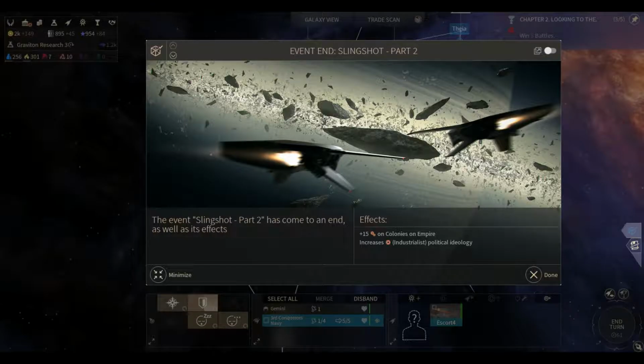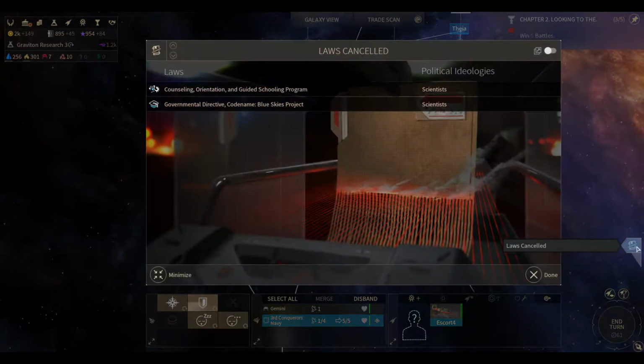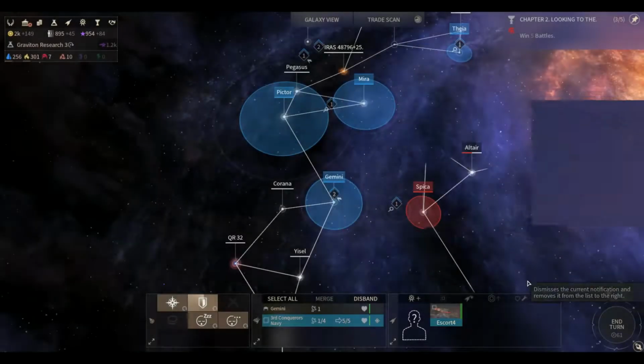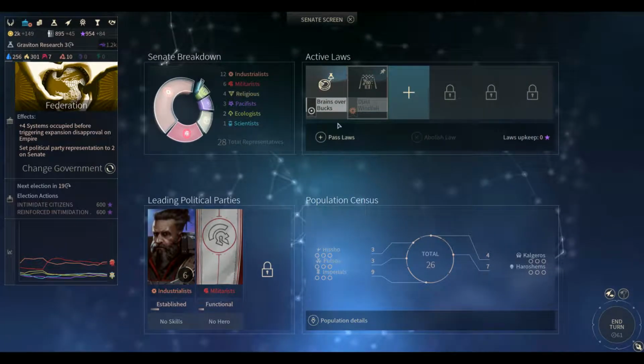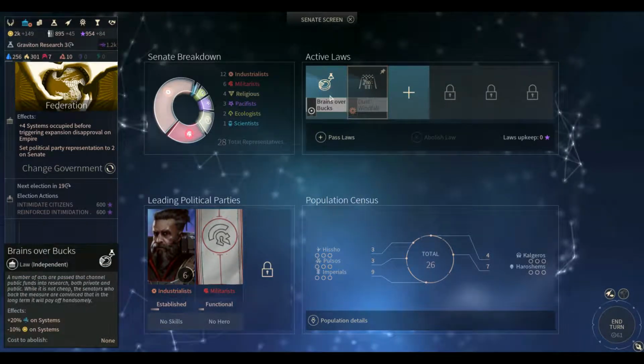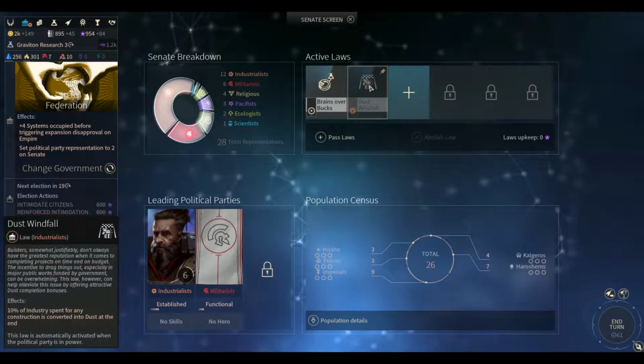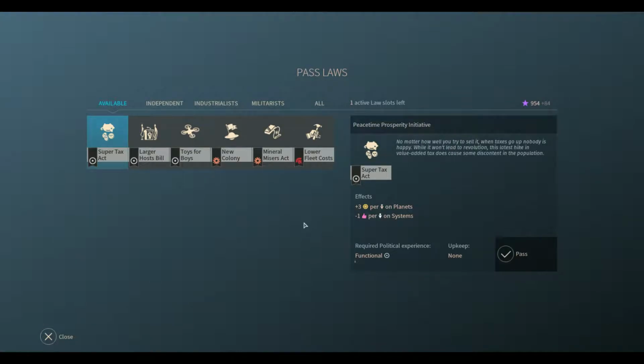Event end: Slingshot Part 2, plus 15 production on colonies, has ended. All right, so that's no good. Oh, laws canceled. Okay. So let's take a look at the laws and see what we got going on here. So we got Brains Over Bucks is still there because that's a universal law. It's not tied to any one particular party. So we're still producing science over dust. And that's okay. We don't need dust at the moment. But we've got the Dust Windfall to maybe balance that out. That's a law we can't do anything about. The Industrialists, when they come into power, they make that an automatic law. But let's see what other laws maybe we could do.